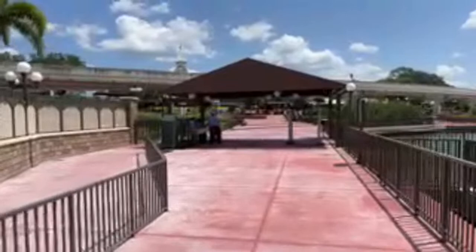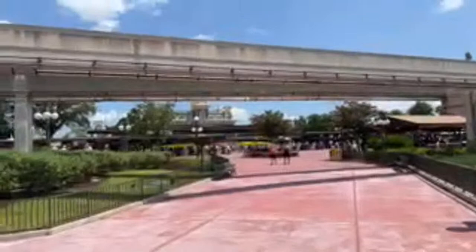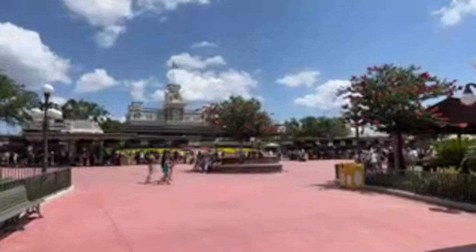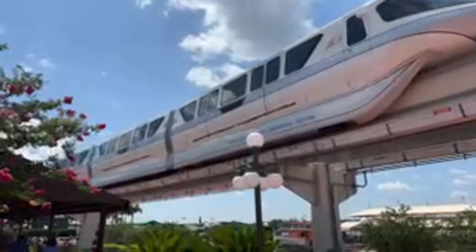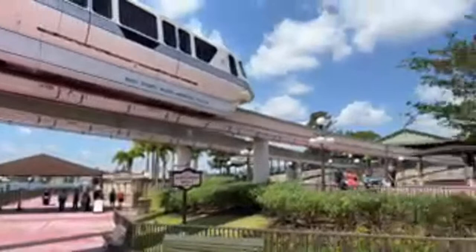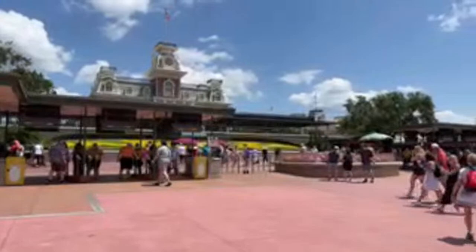Here we go. I got to beam you at the ground because you cannot film security. Have a good day. Here we are. The most magical place on earth. We're about to be walking right down the middle of Main Street, USA. Ah, can you feel the magic? We got monorails, boats, and I'm sure a train will pull in soon. Maybe we'll go on a little train ride today. Crowds have been light, so staying very optimistic on getting on some rides.